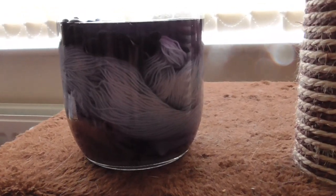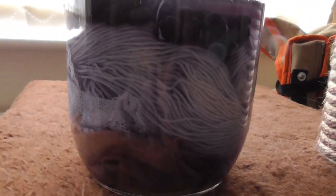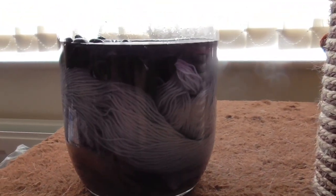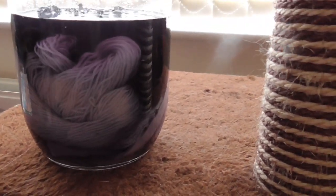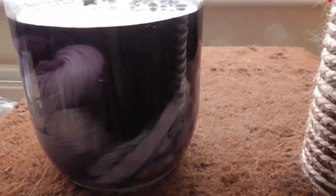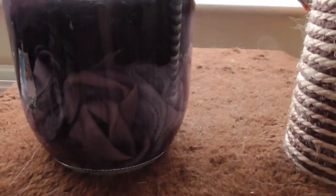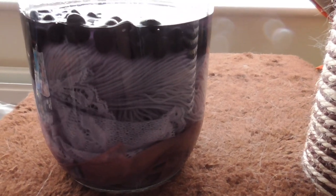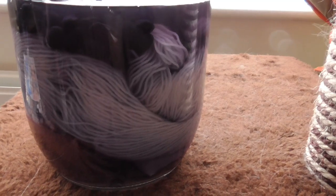So this — everything in this jar — I put in the jar with some boiling water and alum and left it for a good few hours, the same amount of time as the vinegar. But I didn't drain the water, I just let it go cold. Then I added my beans on top and a little bit more cold water just to top it off. The colour is now coming out beautifully — I put the beans in last night.